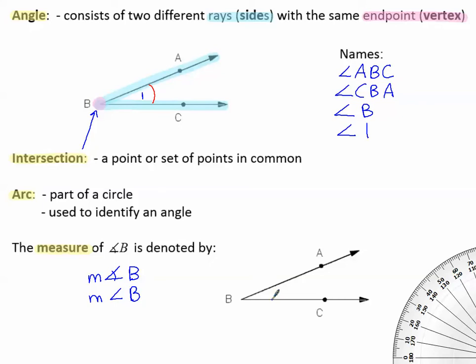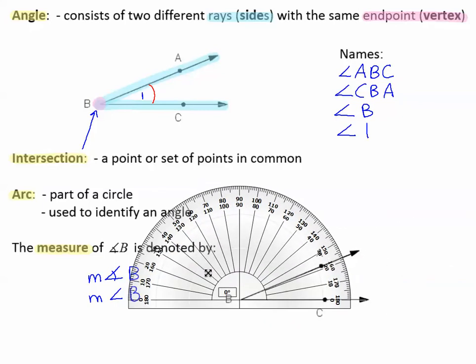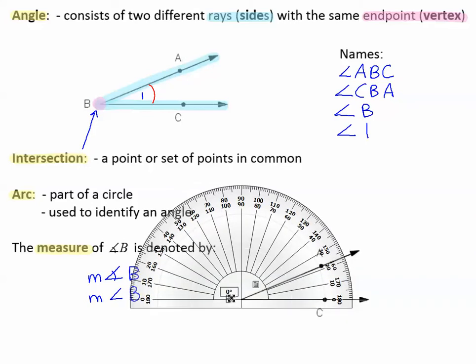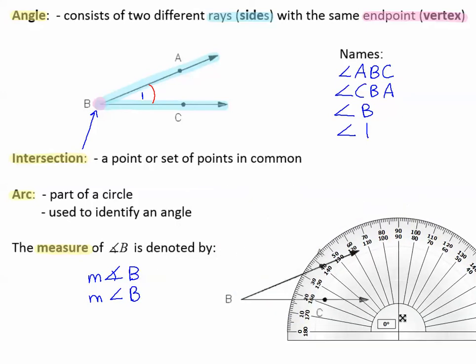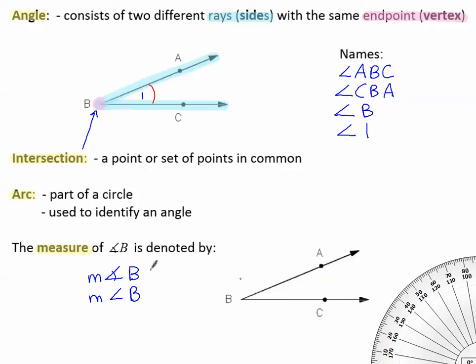So if I am going to measure angle B or angle ABC, I am going to get my protractor. I am going to put the center of the protractor where the vertical and horizontal lines meet at the vertex. One side will line up on the 0 degrees. And then the other side is where I read the numbers. So I see that this says 0, and then 10 degrees, and then 20 degrees. And then I notice that it is two tick marks past the 20 degree mark. So this angle would measure 22 degrees.